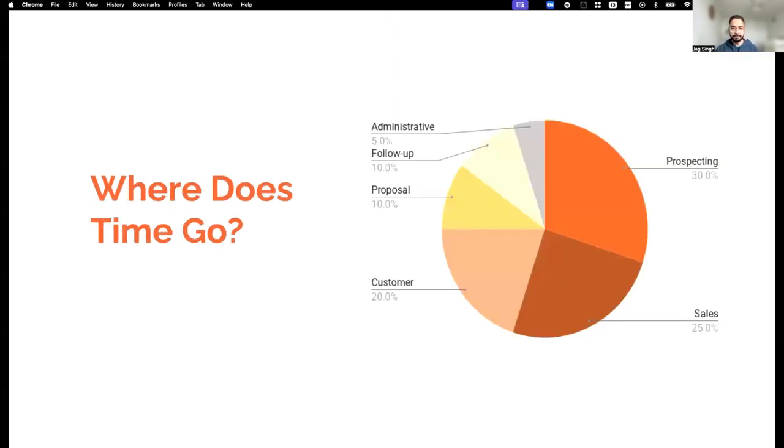compared to a generic one. And like I mentioned, I did want to break up the selling activities that a sales rep does in a week. You can see over here that the majority of the chunk is spent in prospecting, which is about 30%. As a sales professional, time is divided across multiple areas. A significant portion comes from prospecting and customer interaction. But tasks like CRM updates, follow-ups, and admin work also take up some of these activities, which you can see over here, about 25% of the time.